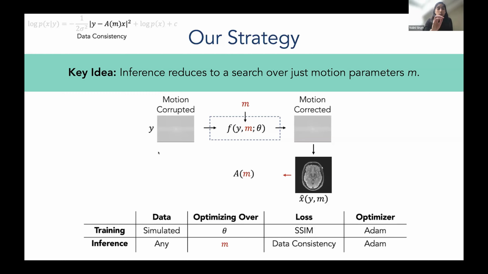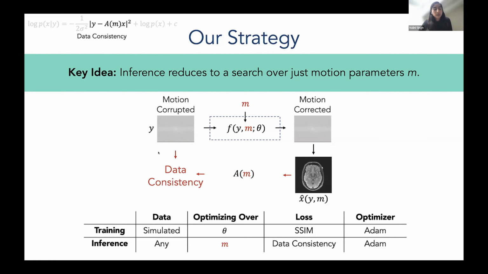And what we do is we start off with some estimate for the motion parameters. We run inference from the network to produce an estimate X hat. And then we pass our estimate through our forward model. Doing so gives us sort of a simulated version of the measurements, which we can compare to the true measurements, which we got off of the scanner via this data consistency loss. And then we can backpropagate this data consistency loss iteratively so that we keep updating the estimates of the motion parameters until we converge on a good estimate.